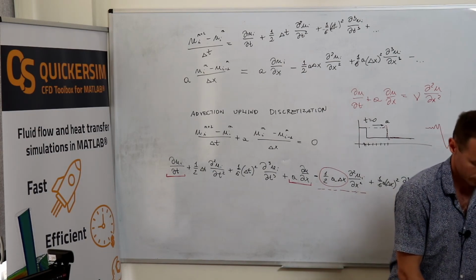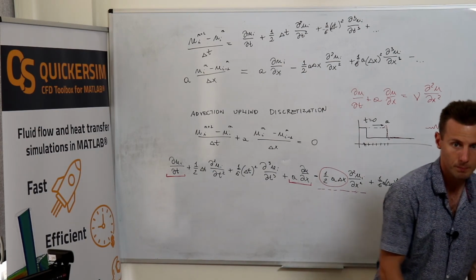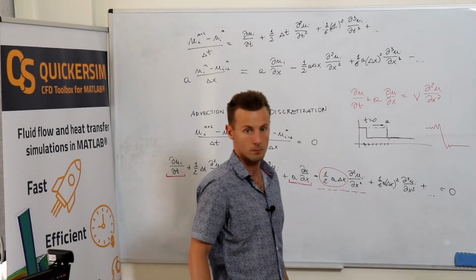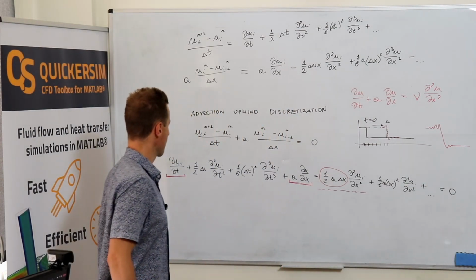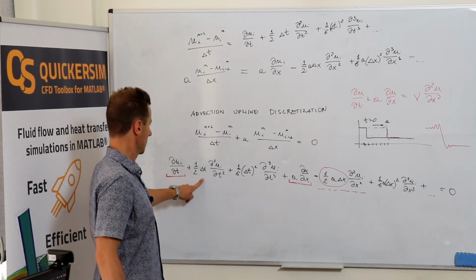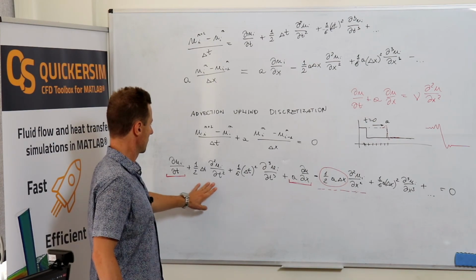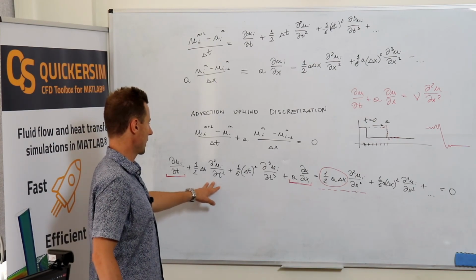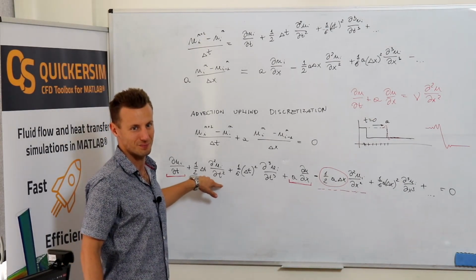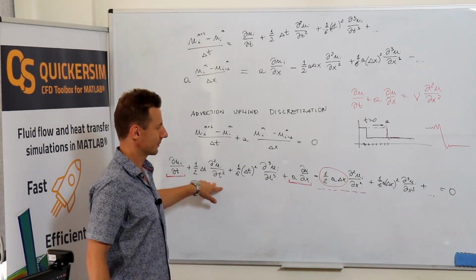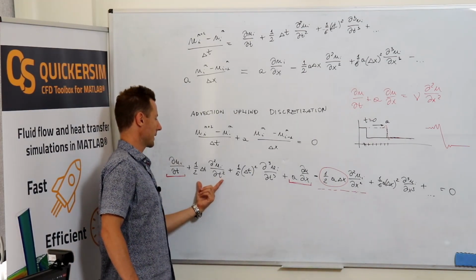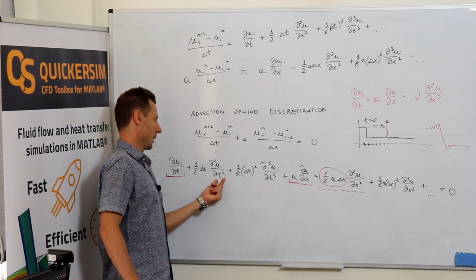Questions? For the term with the time step to the power of 1, just below this here, what did you say about this one? I didn't say anything. Okay, because we have diffusion here because of the. Yeah. It doesn't disappear, and this one doesn't disappear also. Well, it doesn't disappear. What is it?